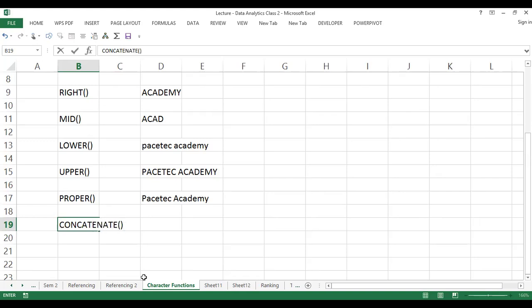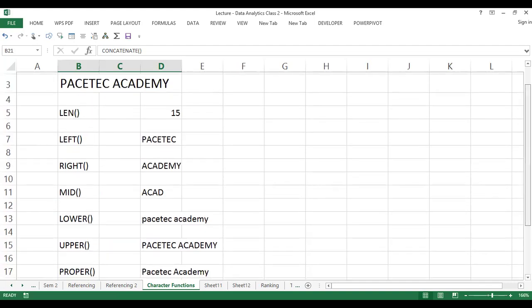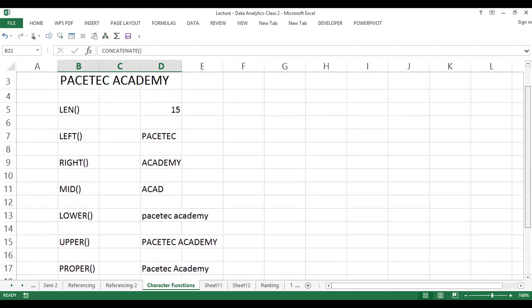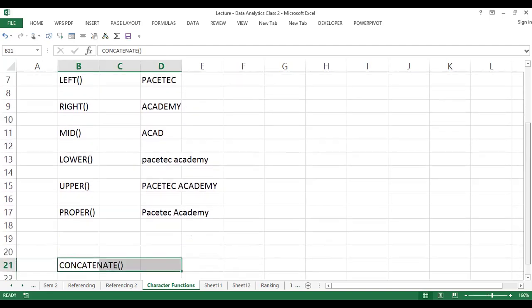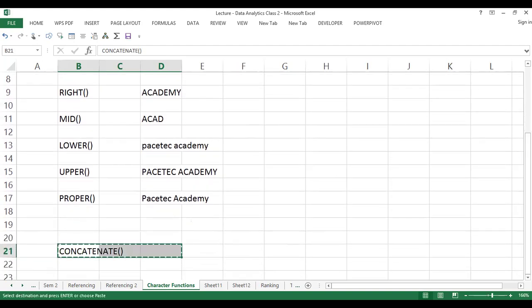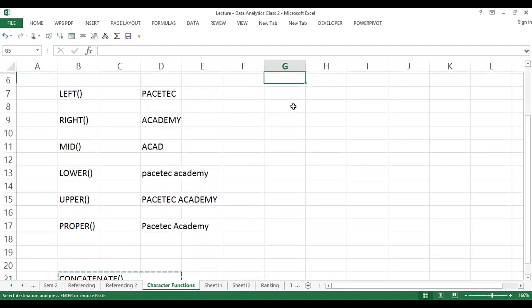Now, to do this, let's use some other cells. Let's move this to the right here.